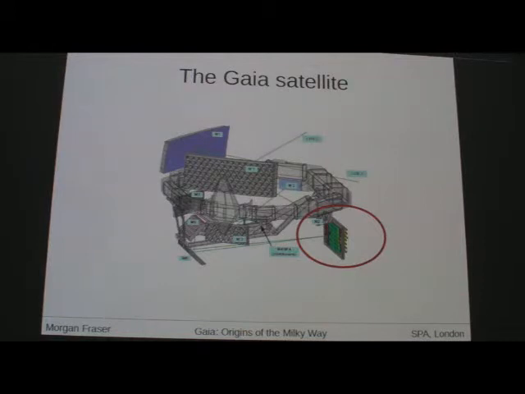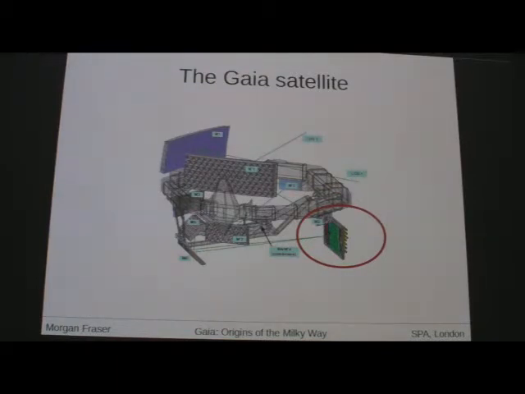Okay, so now I want to come on to probably the most important part of Gaia, which is the camera. This is what makes it all possible. Once the light comes in and bounces off these mirrors, it ends up down here in a camera. And it's this camera that actually measures the positions of stars, measures how bright they are, and a lot more. It's also the local contribution to Gaia.